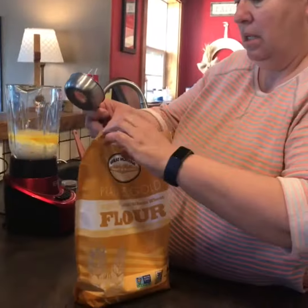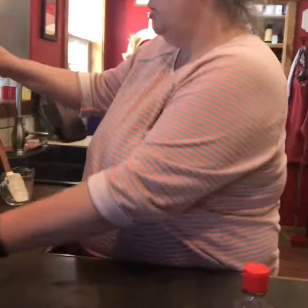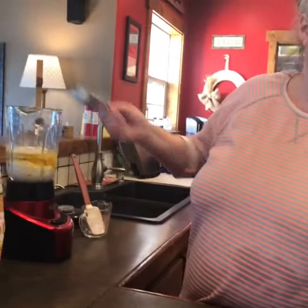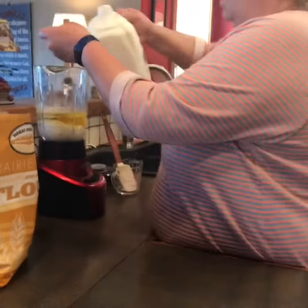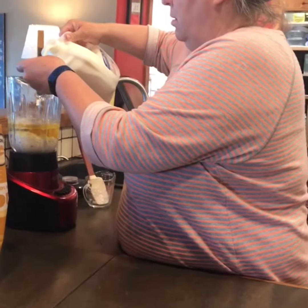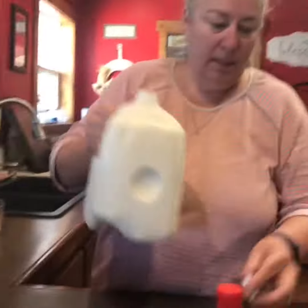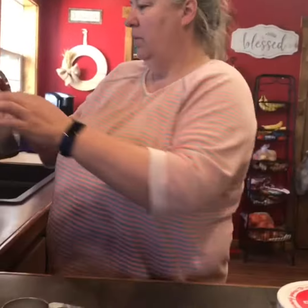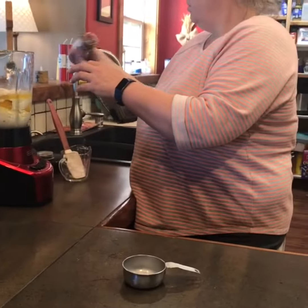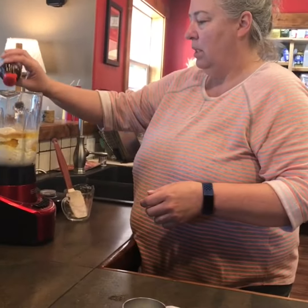1/2 cup of wheat flour. You can use white. 1/2 cup of milk and some vanilla. I don't even remember how much it is. I just put a couple dashes in there, like that.